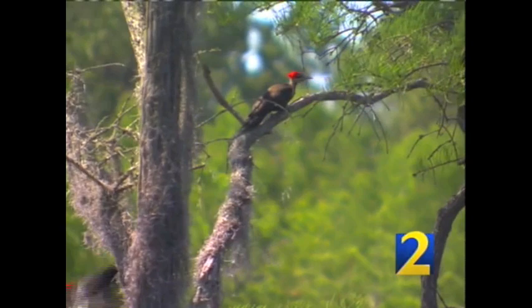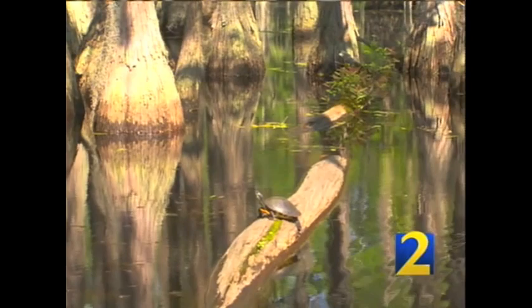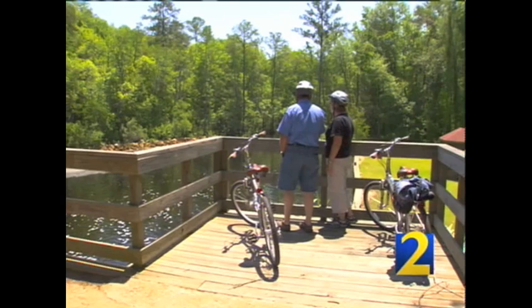On your way, you may be fortunate to spot pileated woodpeckers or a slider turtle basking in the sunshine. "It's very relaxing to come into a state park and not look at your watch and think, am I late? What am I doing next? It gives you a chance to unwind and go back to nature."